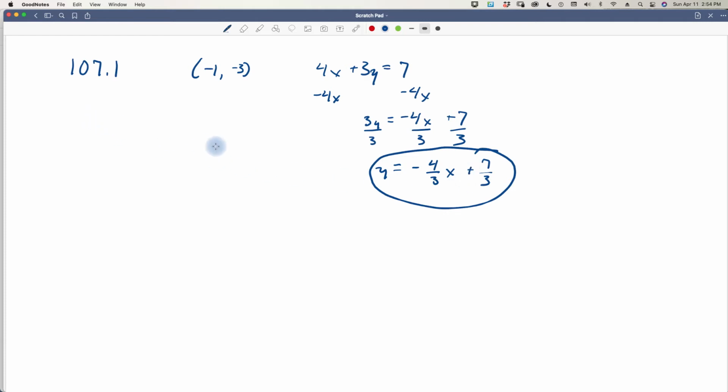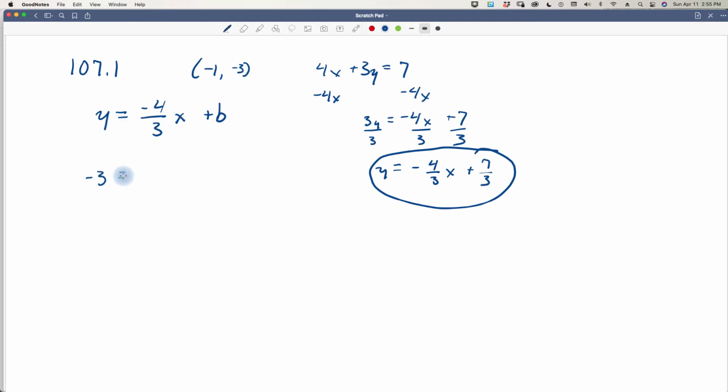Now that we have that, we can just plop our values in here and find the slope of the line or a parallel line with this point. The way we do that is by taking out b. So y equals -4/3 x, we have our slope, and we're just going to put in a variable for b, and we're going to use the point that was given to us. This is a point on the line that is parallel to this. So now we're just going to drop this in to find b, which will give us our y-intercept. So we are going to drop in -1 for x and -3 for y.